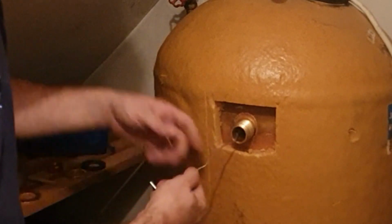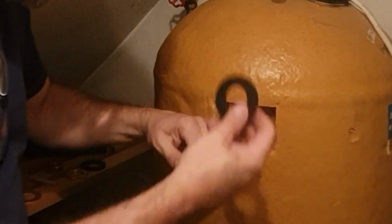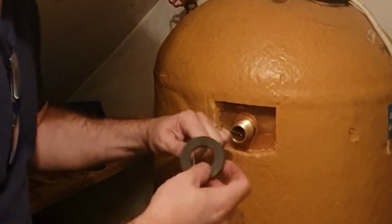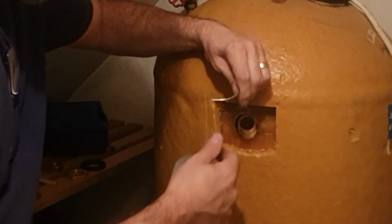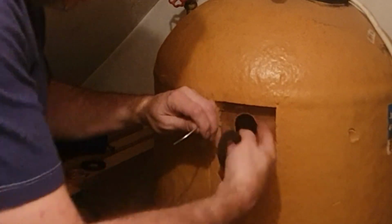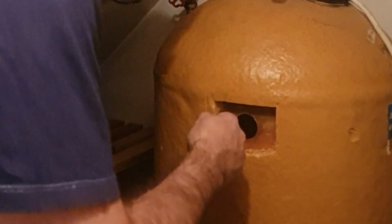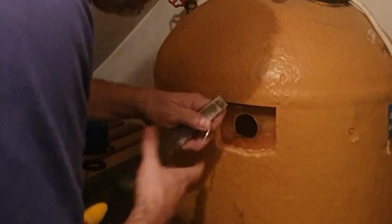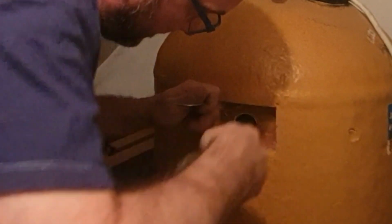We need another washer. One of these, but this is a rubber washer rather than a copper one, but this needs to go on the inside as well. Otherwise we're not going to create the seal. Now I would say at this point, I would get a little file on that. My file is typically just over here. Just take away any rough edges that you can.